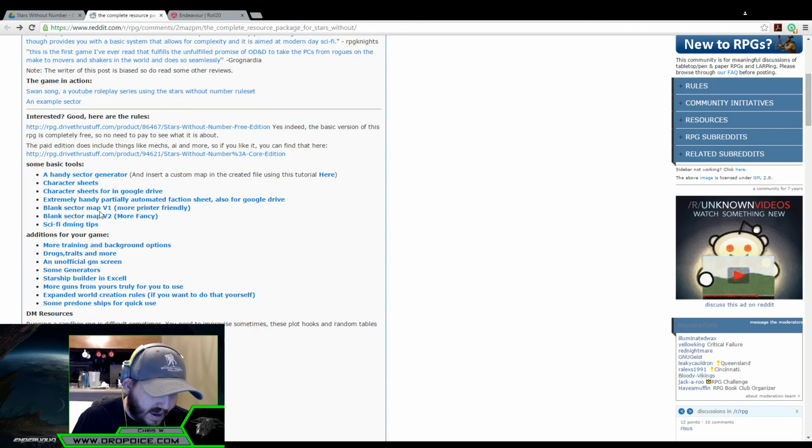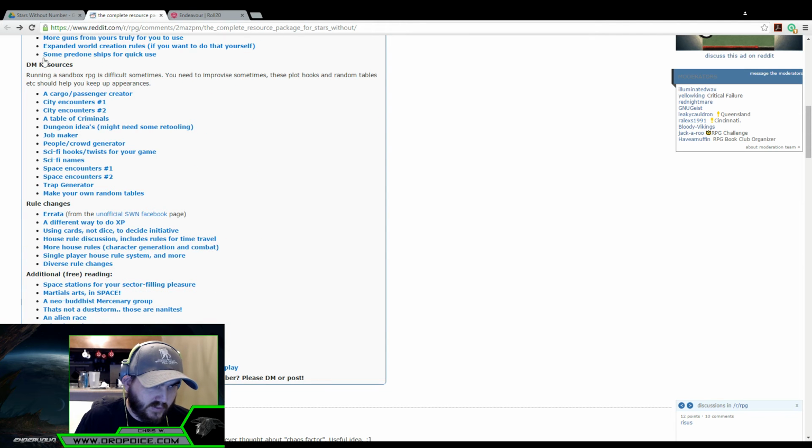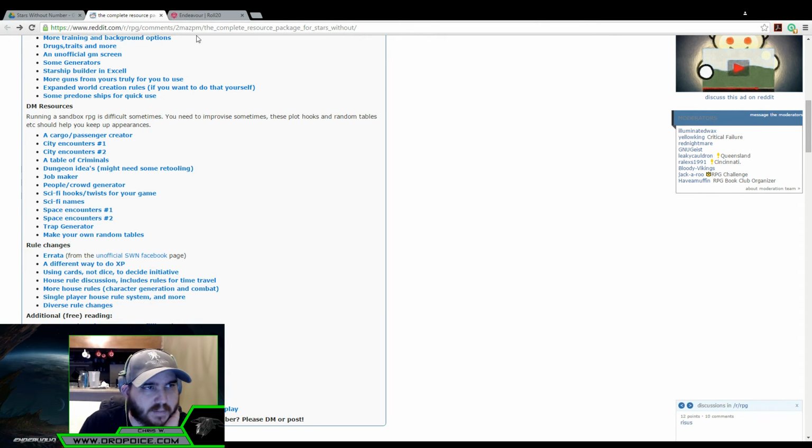Blank sector maps, sci-fi DMing tips. There's a whole bunch of stuff inside here, and it just goes on and on with a whole lot of different things that you can do, including some rule changes and stuff like that. I am going to play from the book, at least at the beginning, and we'll see how things go. But like I said, it's going to be a sandbox, which will be a fun experience for me.